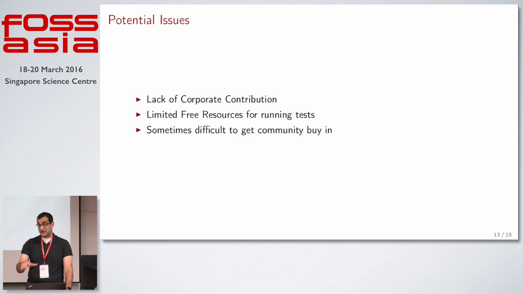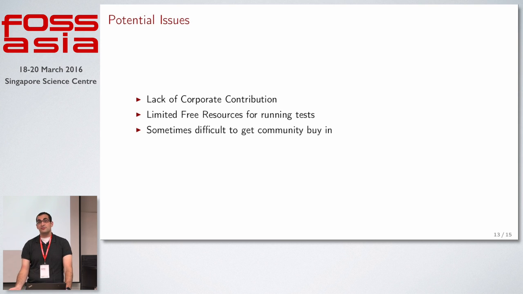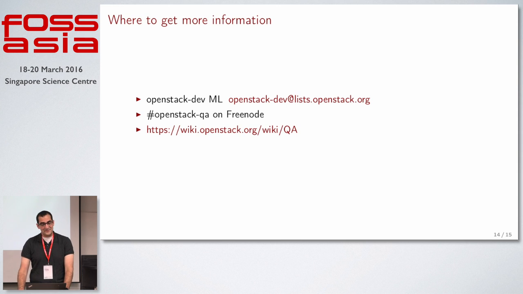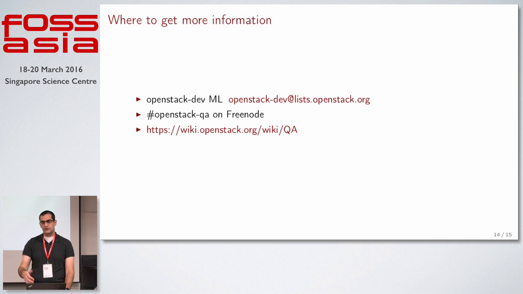For larger, more popular projects like OpenStack, Linux, or Docker they can probably get around the resource issue, but smaller ones not so much. It's also difficult to get community buy-in. A lot of software developers in open source have similar experiences to corporate QA that I do, and there's a stigma attached to it — they don't want to work with QA. The number of times I've tried to help someone with a bug and they assume I know nothing because I am the QA PTL in the community. It's hard sometimes to convince people of the value. But these potential issues are all social, and through communication and working with people over time and seeing the benefits, we can overcome them.